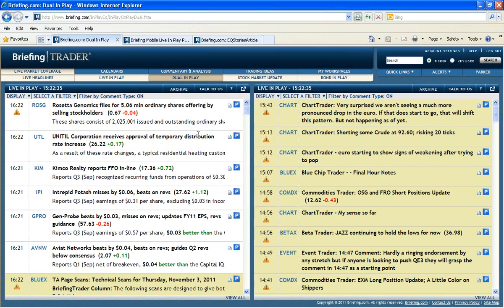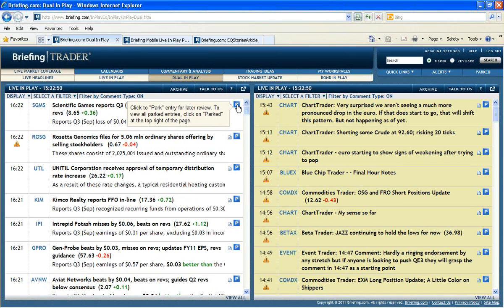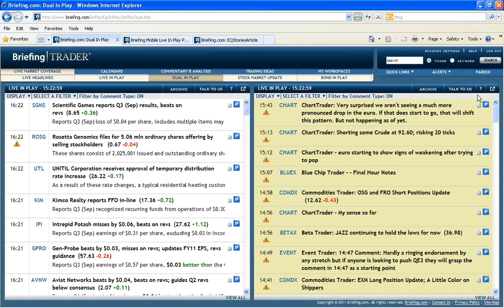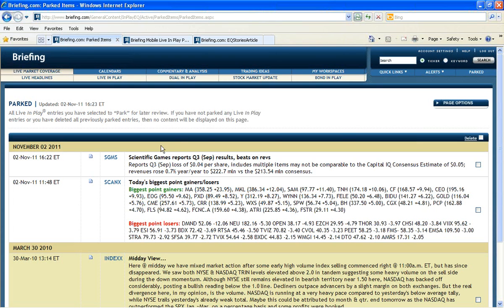Okay, the other area I'm going to go over in the different features of this page. You see the P that's here. It's called the park symbol. Oftentimes, we'll have a story that's a little bit lengthy, but also very intriguing. The headline looks pretty good. So if we see something that we like, we can click this. This will park it in the area where we can go back and read it a little later when we have more time. Where you find it is over here in this particular area, the park, and you'll see the story appears here.